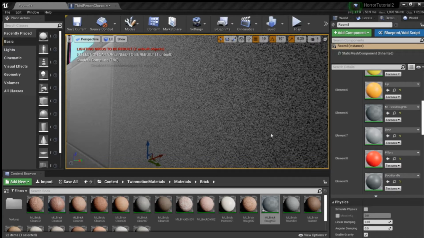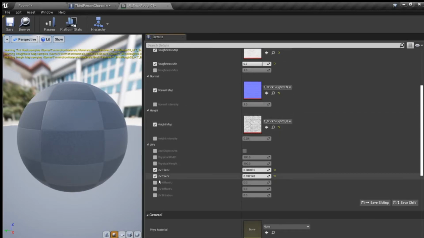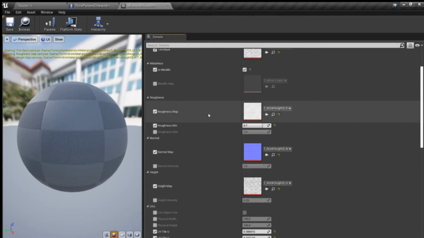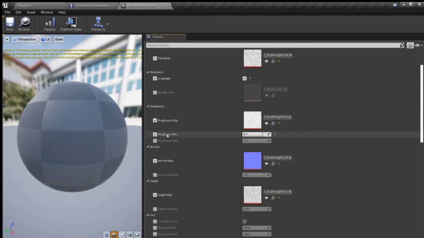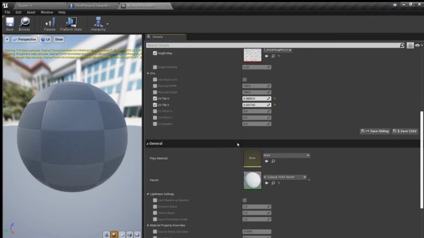I've also just realised you probably can't see without me doing this, sorry. This is what I've just changed. I pulled mine out so that it was like a little window. You had the UV tile U, UV tile V, and I've just brought that down to stretch the map out. I've now gone up and upped the roughness here, this rough minimum value to 0.7, and I've applied a metallic, just so you guys can see what I'm actually doing.